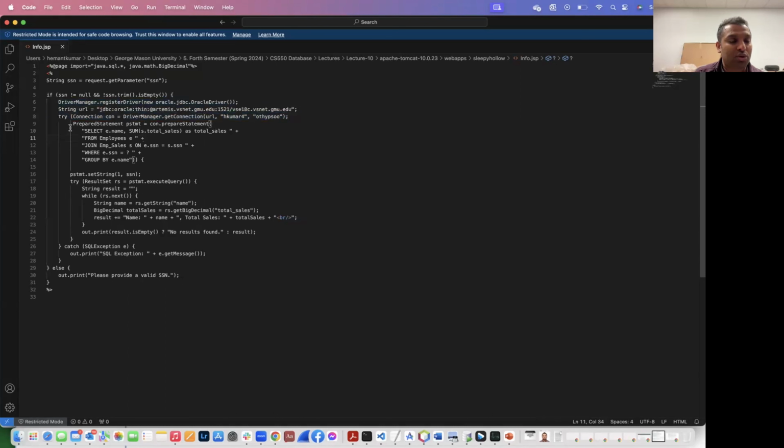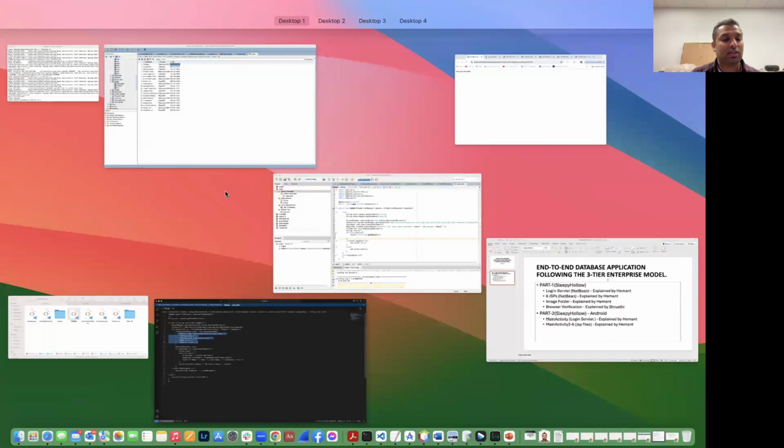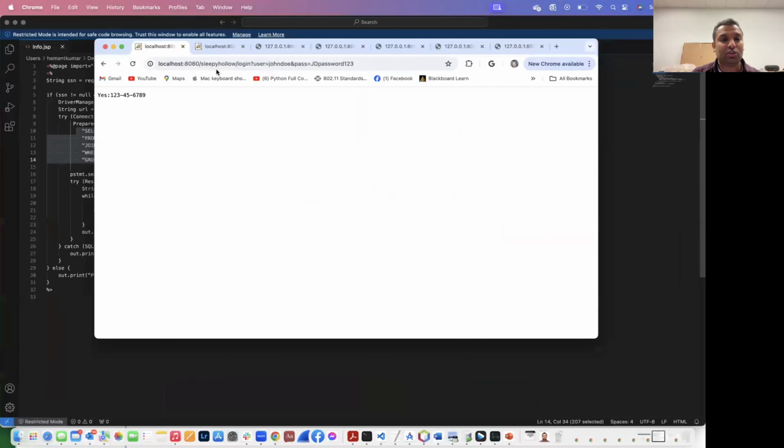And now the important portion in the info.jsp is this part, how to make a query to get the social security number. So the first thing is what do we actually need. In info.jsp, we have to give the input as an SSN, and based on that SSN, we need to get the name of that person and the total sales that he has made.